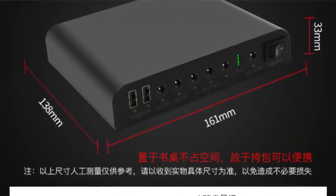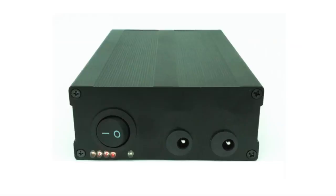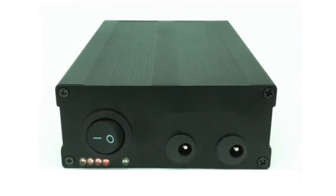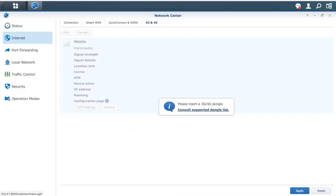I'm using a small uninterruptible power supply. That means that even if someone flips the circuit breaker to the room to kill the power, I'll still have video. The Synology router has dual WANs, so we'll set up 4G failover later, just in case someone cuts our fiber to kill our camera upload.